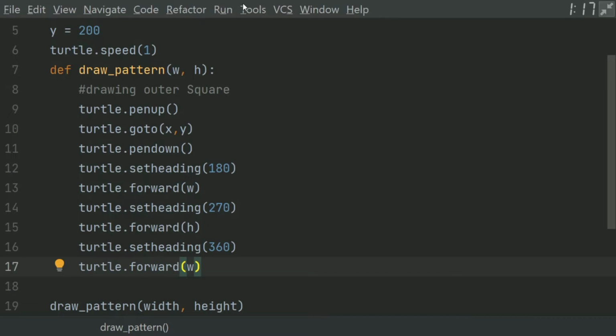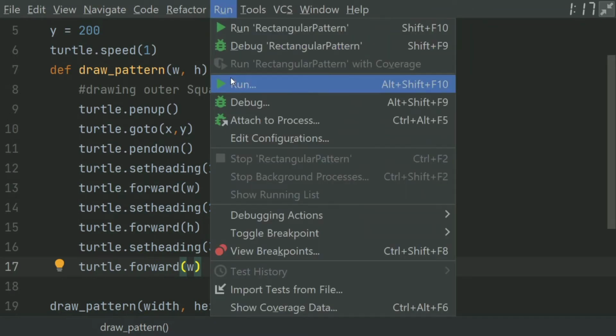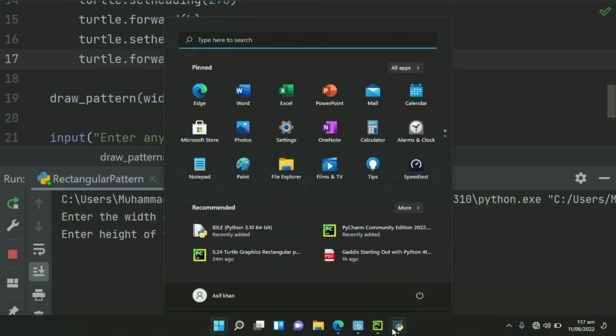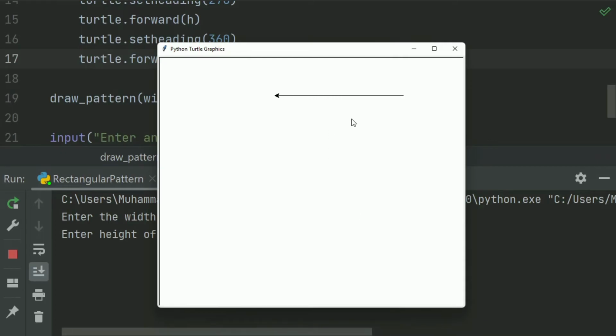Now let's check again. Enter the width of the pattern 400, enter the height of the pattern 400, and it starts drawing. Now the right height of our outer square is remaining. So now I will write the code to draw the right height.